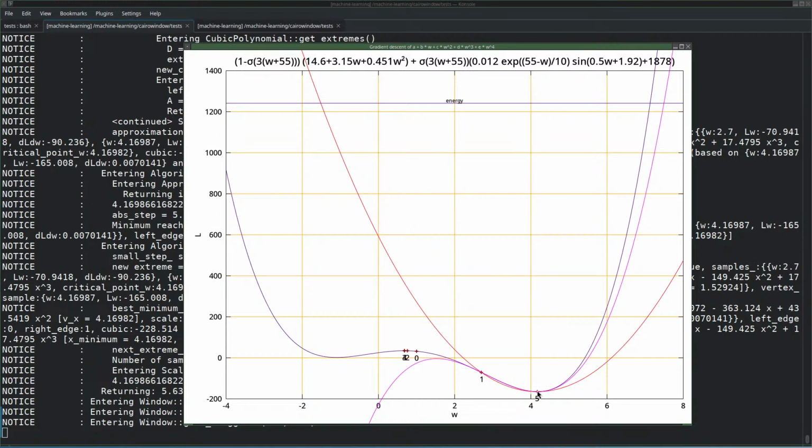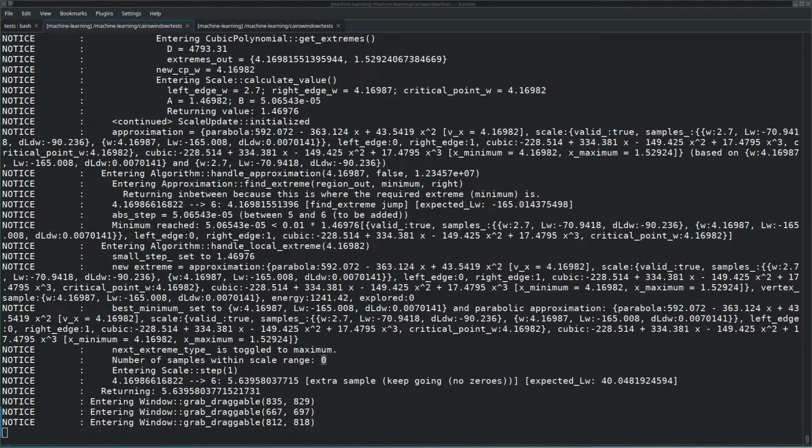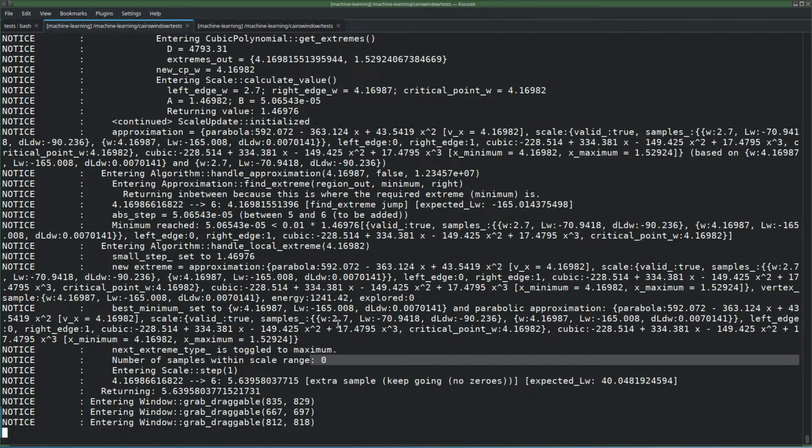The approximation is made with 1 and 5, which makes the distance from 1 to 5 the scale. And the scale range is then 1.1 times that distance, so definitely including 1. Therefore, the number of usable samples within the scale range, excluding the local extreme here, is 1. That is 0.1 itself. But it doesn't find it. I'm afraid we have to debug this, because I think this is unexpected.